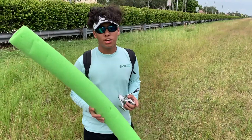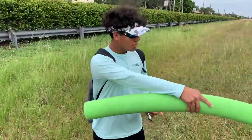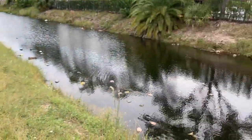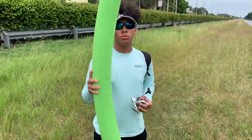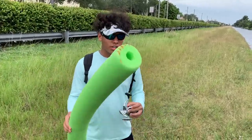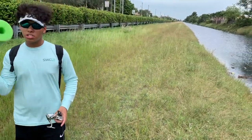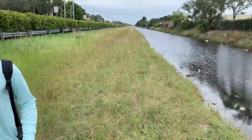As you guys can tell, I got a pool noodle and a Shimano Stratic. And right over there, we got a canal. So what we're going to do is use this pool noodle and this reel, and we're gonna attach it somehow. You guys will see. And we're gonna try to catch some tarpon, because in this canal, there's tarpon. Believe it or not, we're in the middle of the city. There's tarpon everywhere along this canal.